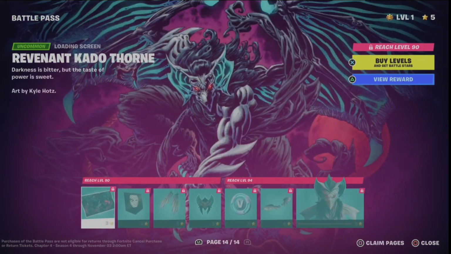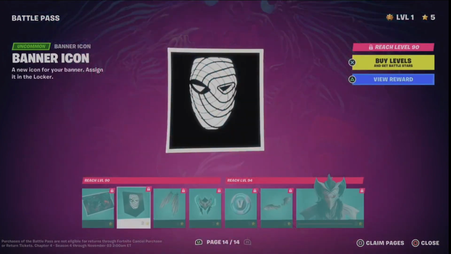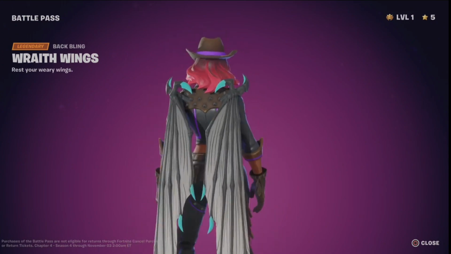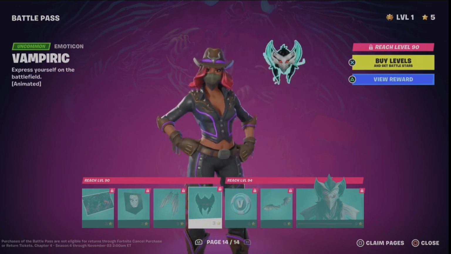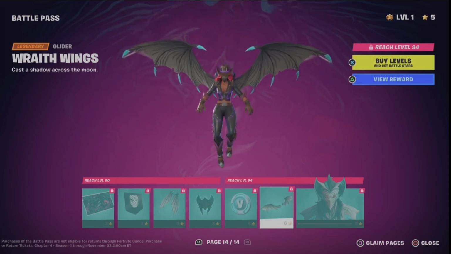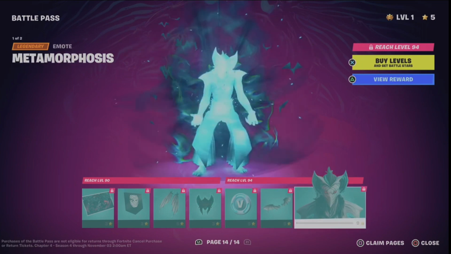We got the Revenant Kato Thorn. Loading screen, looks amazing. Amazing banner icon. We got some back bling here. The Wraith Wings, okay. An animated emoticon. Vampiric. 100 more V-Bucks. The Wraith Wings. Ooh. They cast a shadow across the moon, okay. And then, Metamorphosis.